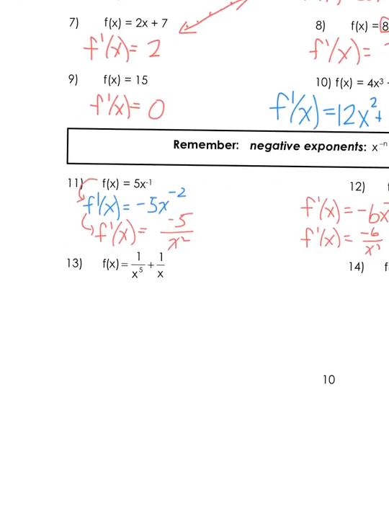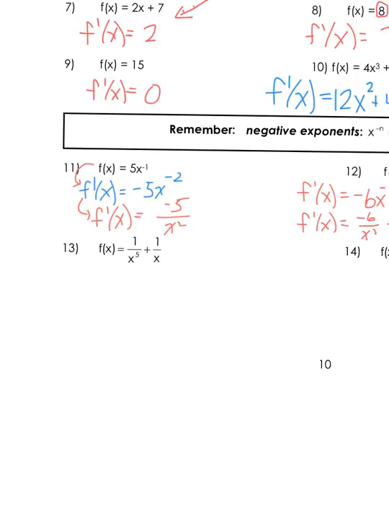Okay, I'm going to just try my best to write neatly here. So this is going to have 3 steps to it. And I'm going to be careful about my label. What I'm doing right here is rewriting. I'm rewriting this to prep so that I can use the power rule. This is x to the negative 5 plus x to the negative 1. I'm bringing those x's up to the top. I'm not doing the power rule when x's are on the bottom. That whole rule we talked about, bring the exponent down, multiply it, subtract 1, that rule applies as long as your x's are on the top.